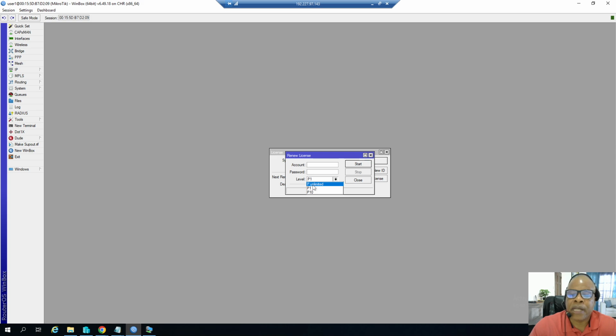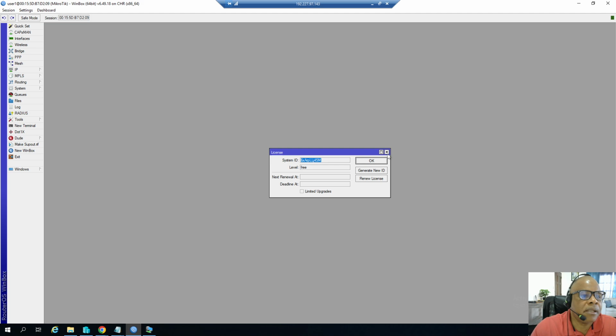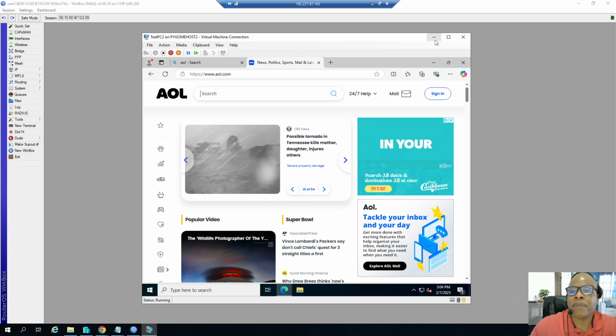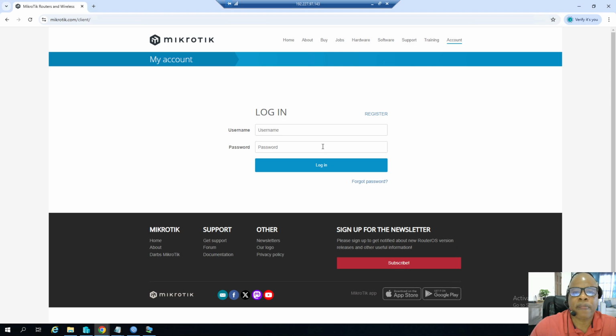But before you do that, you can just sign up for an account on the website and put it over here. Then they're going to give you a trial. It's a 60-day trial. All you have to do is sign up on the website, and the account that they give you, put the username and password over here and click start, and that's it. And it's going to change the speed from 1 meg to 1 gig for your device. That's it, and that's pretty much it though. Basically, as you can see, the firewall, let me minimize this for a second.